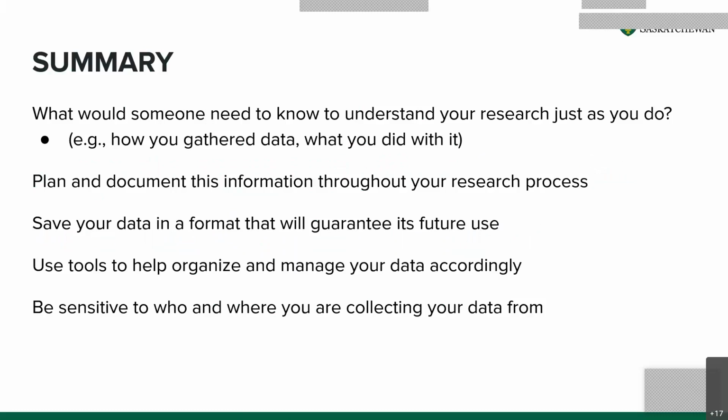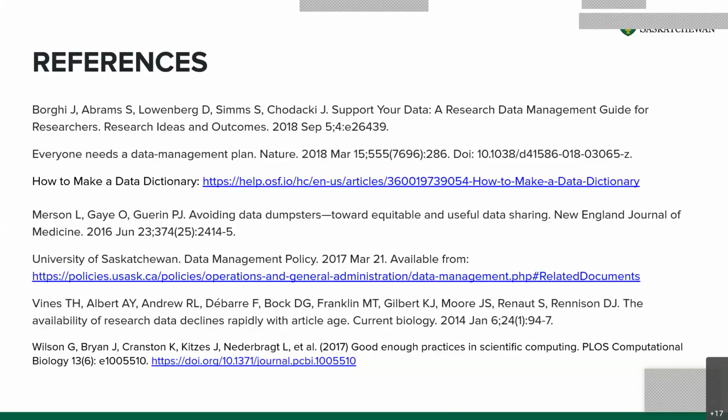So again, think about what someone would need to know, plan and document as much as you can, and save your data in formats that will allow you to reuse it in the future. Use the tools I've shown you because they're going to help you organize and manage your data. And again, be sensitive to who you're collecting data from and think ethically about the people you're working with and what their rights are in the process. There are a lot of references here about how to make a data dictionary and data management policies available to you that I encourage you to look through if you'd like to.